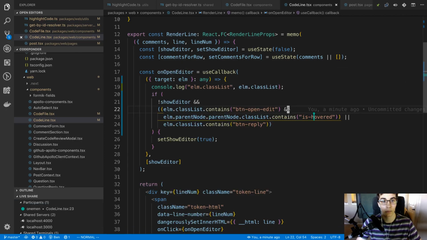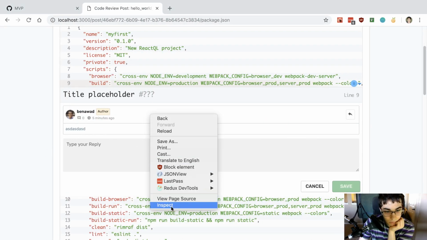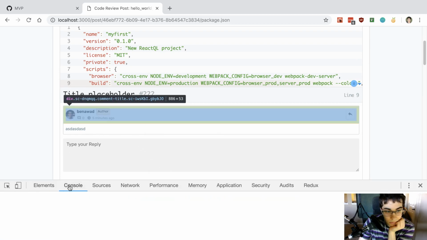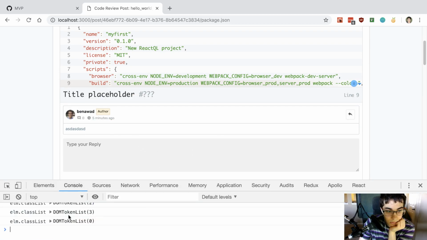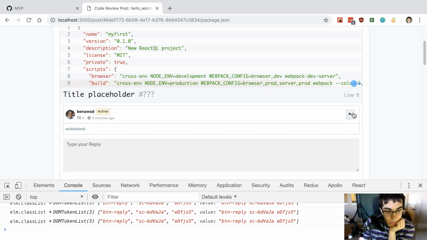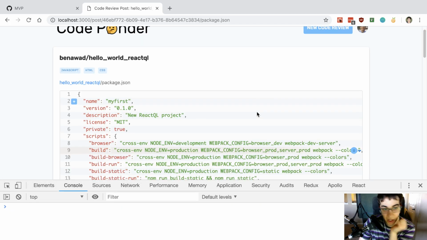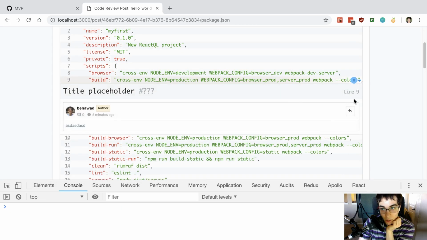It's open. Do you see anything in console? Yeah. Let me try. It worked for me the first time, so let me try it again. Okay, the second time I tried it, it was an empty array.